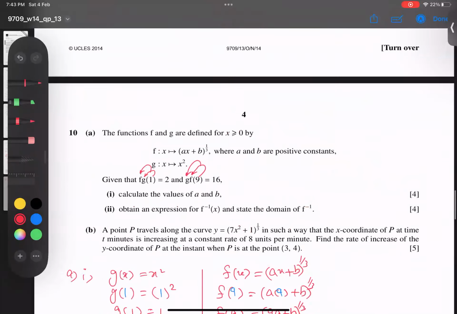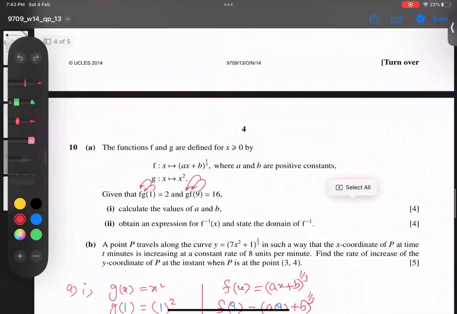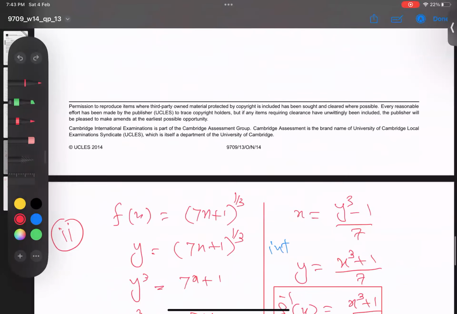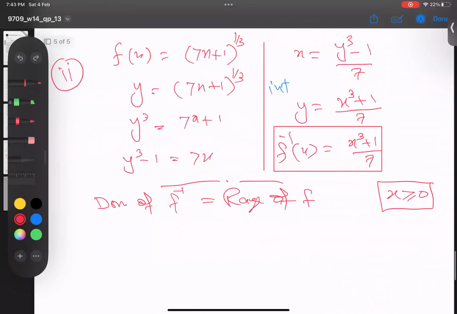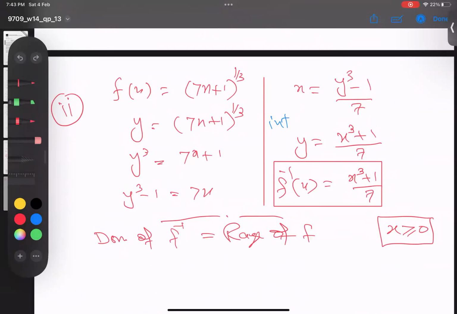Let me recheck. Yes, please. Shouldn't it be x cubed minus 1 in the second part? Let me check. x cubed minus 1. Oh, thank you very much. You are right, 100% correct. Thank you. Okay, so this is minus 1. Thank you very much, done it right.